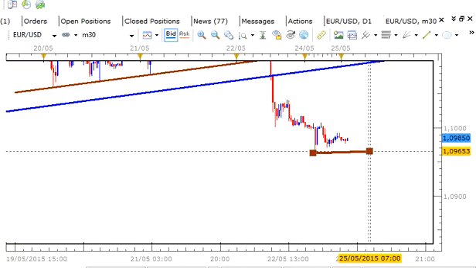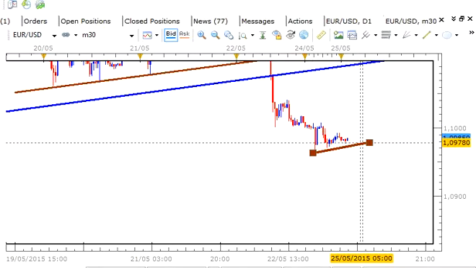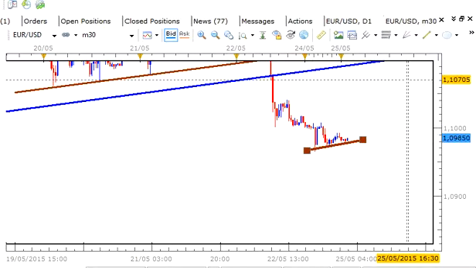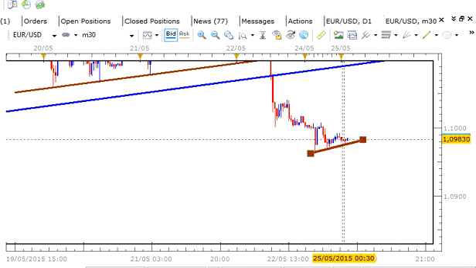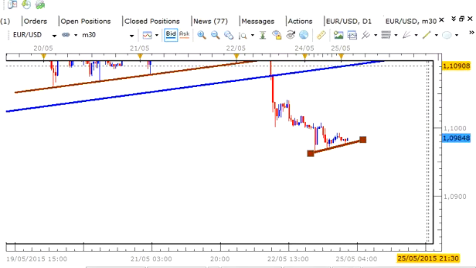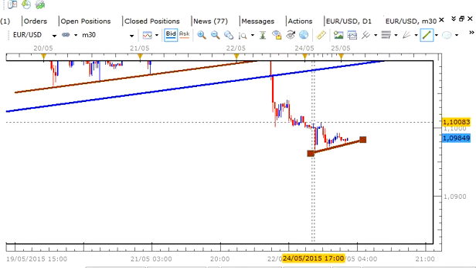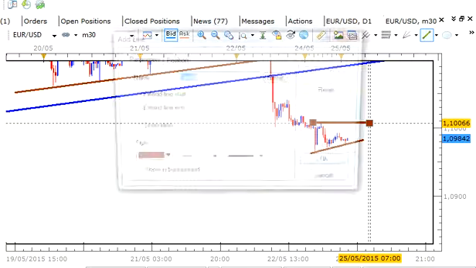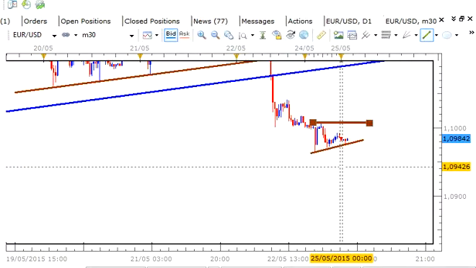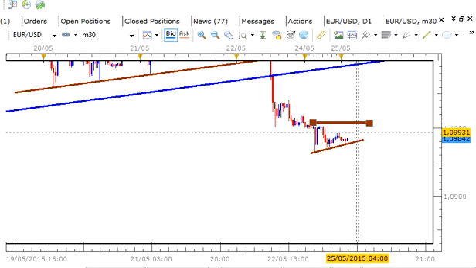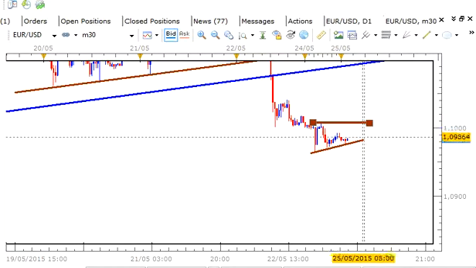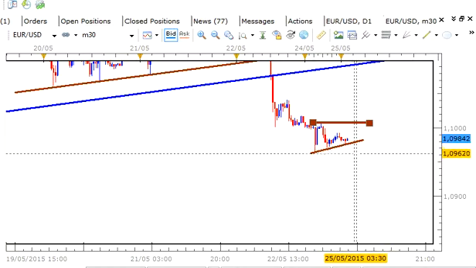Another possibility is for the market to actually form a pennant setup with a support boundary along what would be the support areas here, as well as a resistance boundary that could be formed if we see a rally and a U-turn at this area here. This too would have to be broken short with a strong signal.